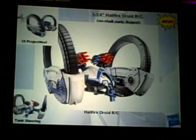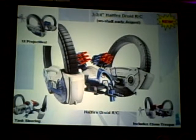We'll talk about a phenomenal vehicle here. Sean, what did you... Okay, Hailfire Droid. This is not only a great vehicle that works in conjunction with all of your great action figures, but it's a high-performance RC vehicle as well. So now you can set up your battles and drive this thing into action. My favorite part is it has fully working projectile firing. It has 18 projectiles that fire in waves of 3. And of course, when they're all gone, you can go full throttle with tank steering and drive over your troops. So really bringing those battles to life.